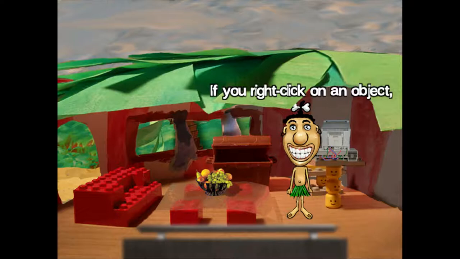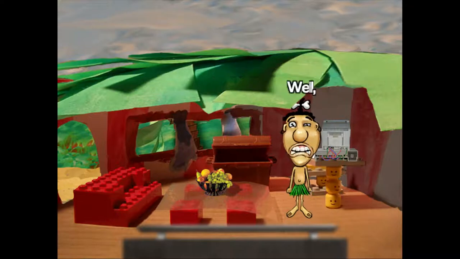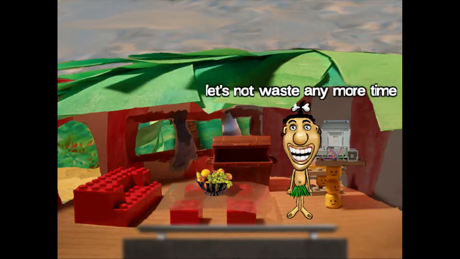If you right-click on an object, I just have a look at it. It's really simple. Just look at everything and try everything out. Don't worry, you can't break anything. Well, not literally. I mean, so, let's not waste any more time and get to Breakpoint.